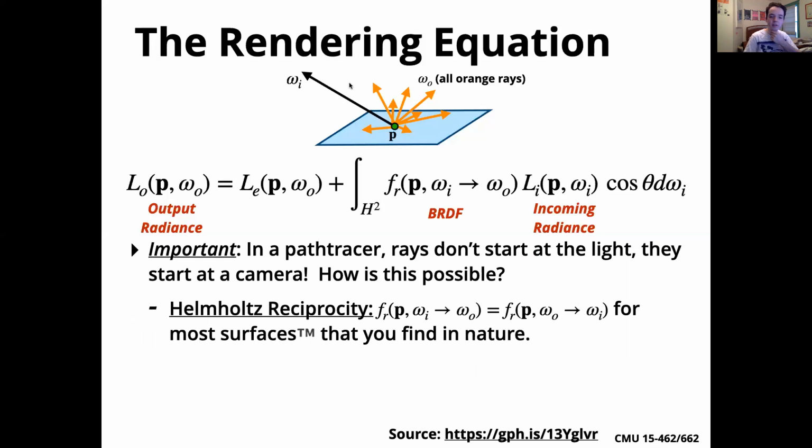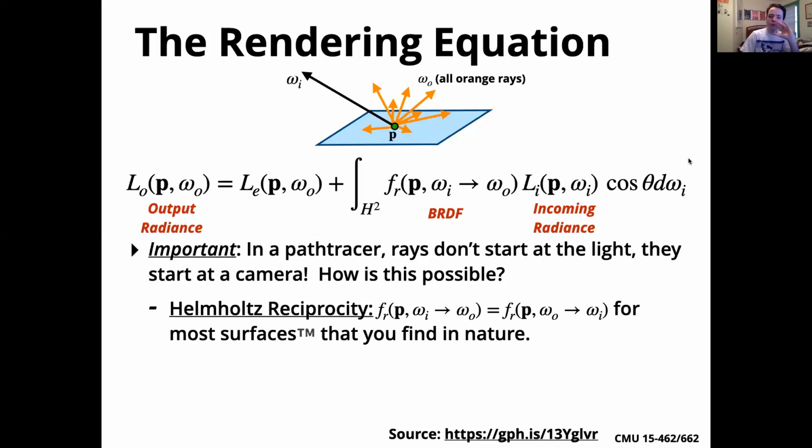Well, there is this physical property, and I don't remember if we talked about it in lecture yet, we definitely will at one point, called Helmholtz reciprocity. It basically means that the BRDF is reciprocal. The probability that from some incoming direction W_I we go out into direction W_O is equal to the other direction: if we turned the scene around so that our incoming direction was W_O, it's the same probability that it'll go out to W_I. This is true for most surfaces that you find in nature. Broadly, this means that if your eyes, a camera, and some lights all rotate simultaneously, you're going to see the same image. The angle that you actually look at an object from is not going to affect the color that it is.